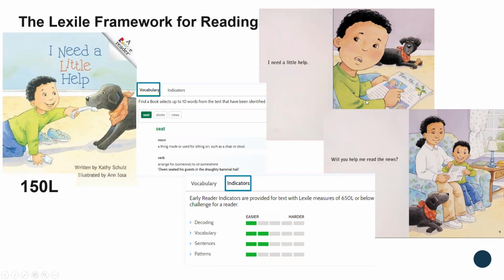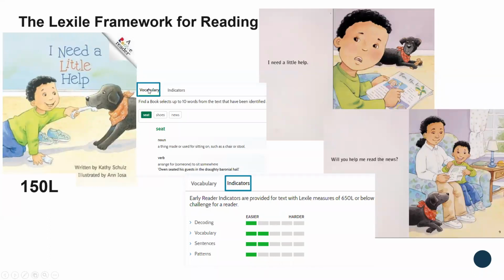We don't have that on our website so much, but this is just for illustration. So you can see, I need a little help. Will you help me read this news? Behind the scenes, you will find 2 tabs, a vocabulary tab and an indicator tab.